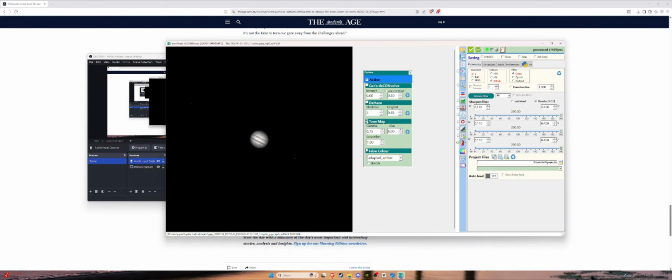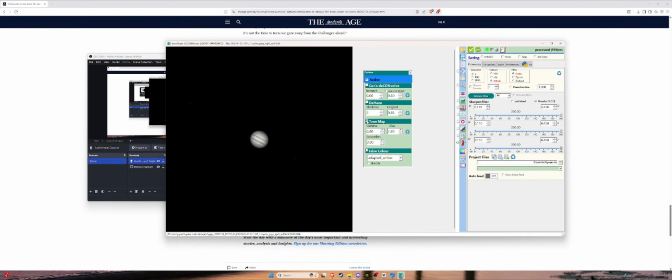So you can see how it's just made a tad bit brighter around the outside. And you can bump it up and drop this down a bit as well. And then saturation as well, 2 if you want.